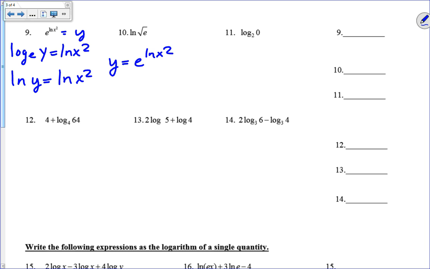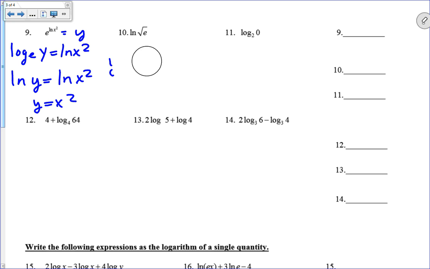So now that we have a natural log of y equals natural log of x squared, we have natural logs on both sides. So for this expression to be true, what does y need to be? x squared. Because then we would have natural log of x squared equals natural log of x squared, and no matter what x is, that's true. Okay? So I know it's kind of different using your variable as an answer, but this is good too. Any questions on that? Again, it's key that we can go from exponential form to logarithmic and make that replacement with natural log and log base e. Okay?